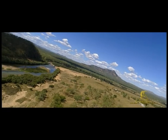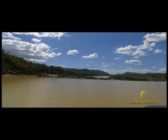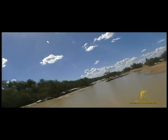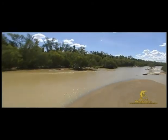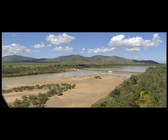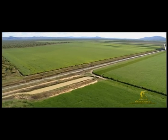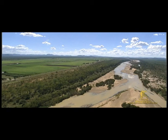Downstream from the dam wall, the Bowen River spills into the Burdekin. Even though the dam is completed, work continues downstream on the huge Burdekin irrigation area. When water is released from the dam, it is held at the Clare Weir, which was upgraded for the task. Hydraulically operated flap gates add extra depth and double the storage capacity of the Clare Weir. From here, water will be diverted along large irrigation channels into two major irrigation areas being developed on both sides of the river.